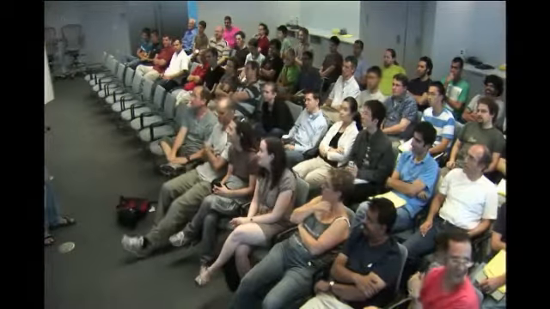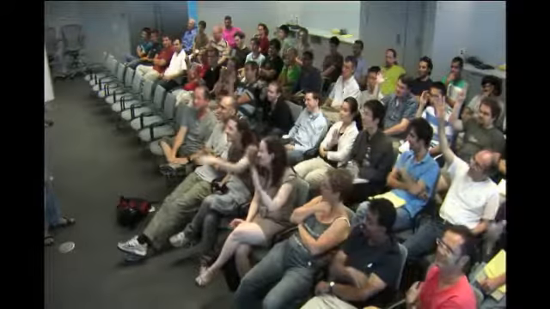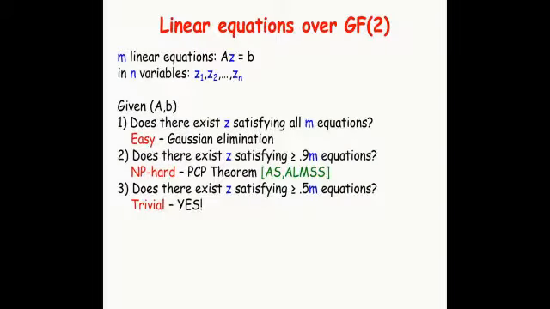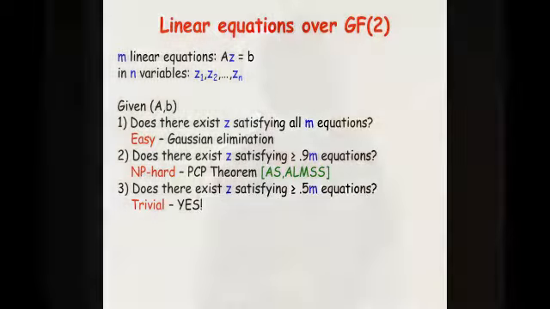Is it hard or easy? Is it hard to tell whether there is a solution satisfying GF2? Well, who votes that it's an easy problem? OK, so you know that. Why are you so silent? It's a trivial problem because you don't have to look at the input. It's always true, right? So that's peculiar.